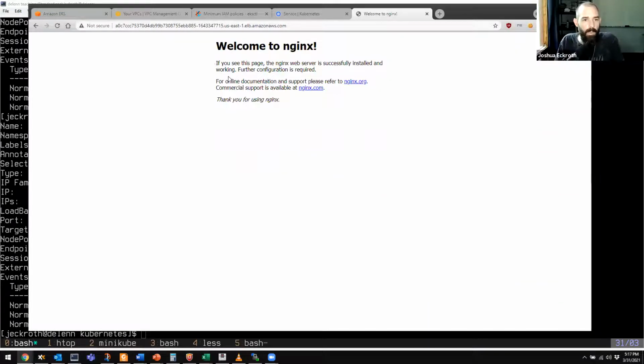So now we're good. So we just have to wait for a load balancer. But here's our website at this address, which is going through the load balancing service into one of those pods, into the container, finally talking to the actual Nginx program.